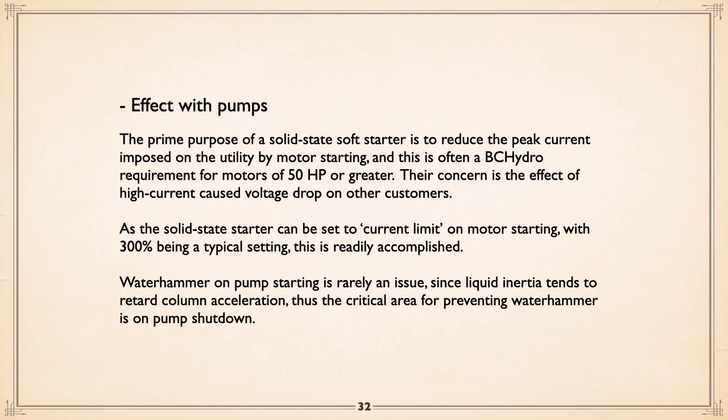Solid state starter, you can actually set what the current limit on the motor starting will be, 300 being a typical setting. So again, on our 100 horse motor, which across the line draws 500-600 amps coming in, you can set it at 300%, and it'll say fine and dandy. At 300 amps, we'll control it at 300 amps, and it just does it.